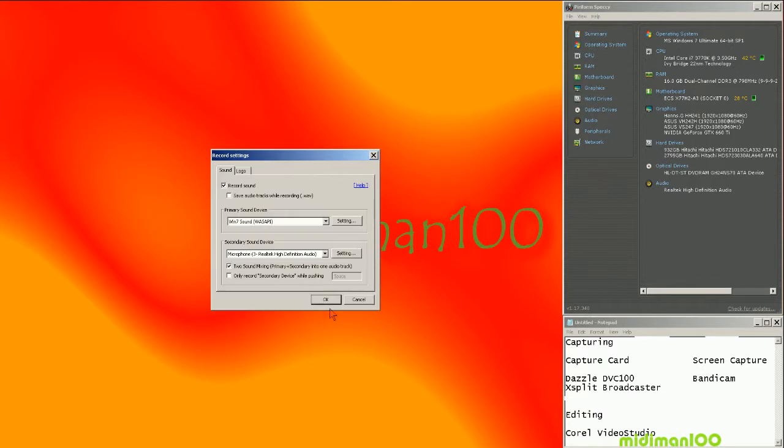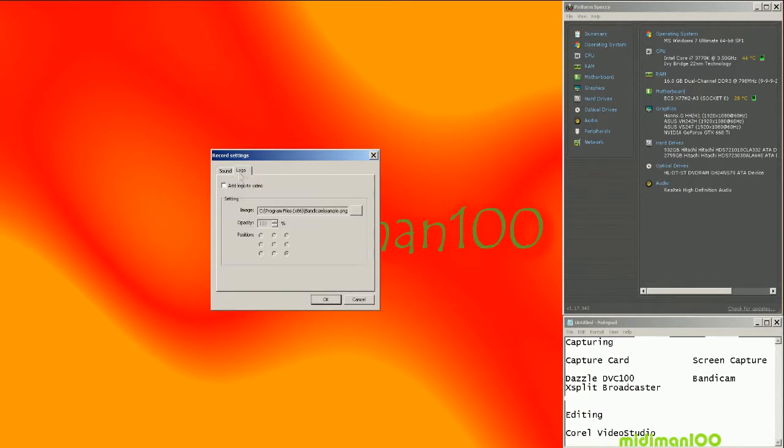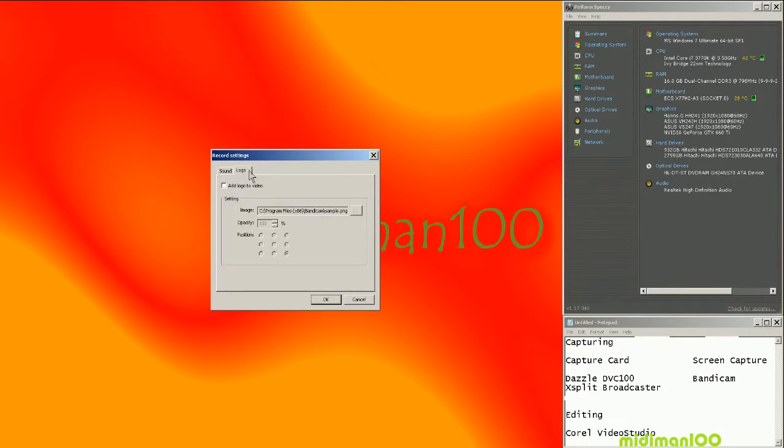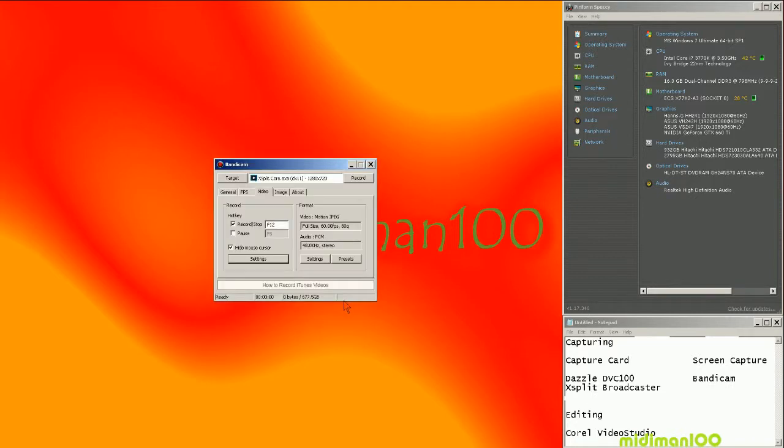Now it also does, and I notice I haven't been doing this, because it's kind of annoying anyway, but you can add a logo to your video and have it in any corner, and that looks pretty cool. Probably useful sometime. If you did it correctly, you really wouldn't annoy anybody with it, probably. I mean, make it transparent, make it kind of small, and put it in the corner. Seems to be the best option, if you're into that kind of thing, which sometimes I am, sometimes I'm not. So these are my settings for that.